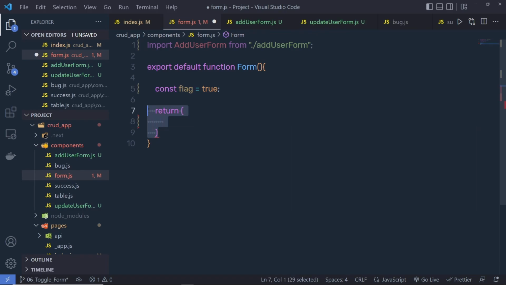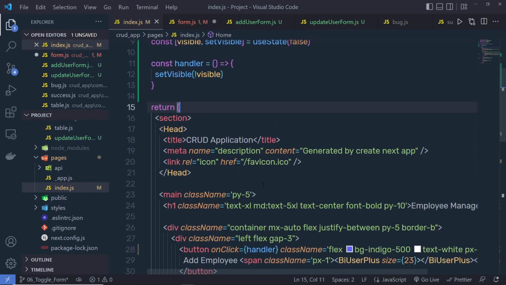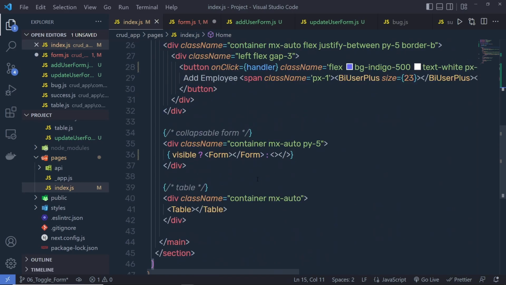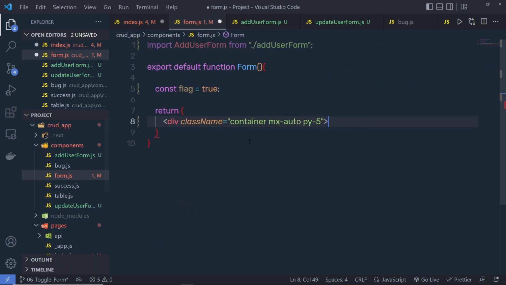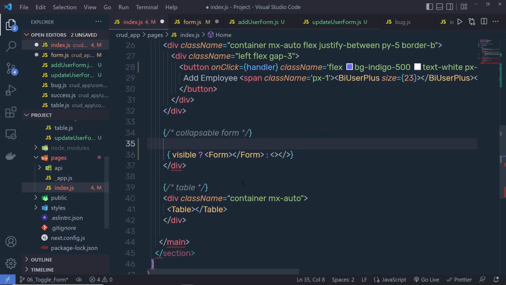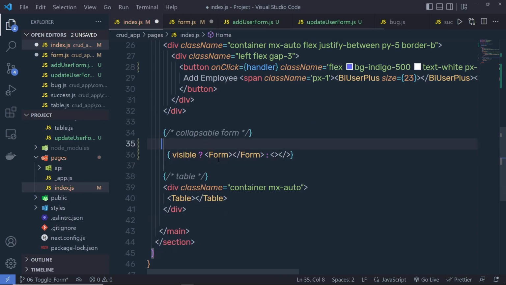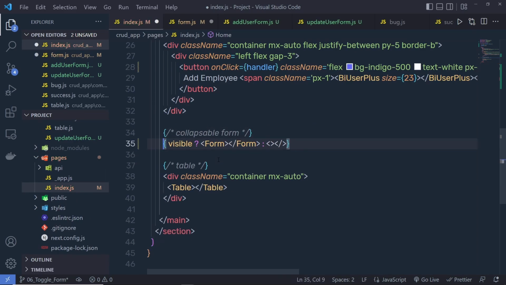So inside this return statement, I'm going to create the wrapper first. I'm going to grab this division tag right from here, this one, this container, grab it and specify that inside this form, something like this, and get rid of this division tag right from here. So you only have the form inside this index file.